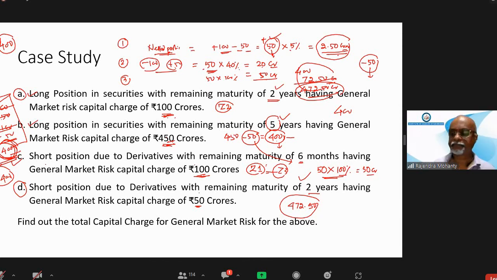Sir, one more question. When we shifted to the last position, that is zone 1 and zone 3, could you please explain how this 50 came? After 400, you went to step 3, zone 1 and zone 3, and this 50 into 100% I understood, but the 50 after 400, how did you calculate? So that 50 comes from the carryover.